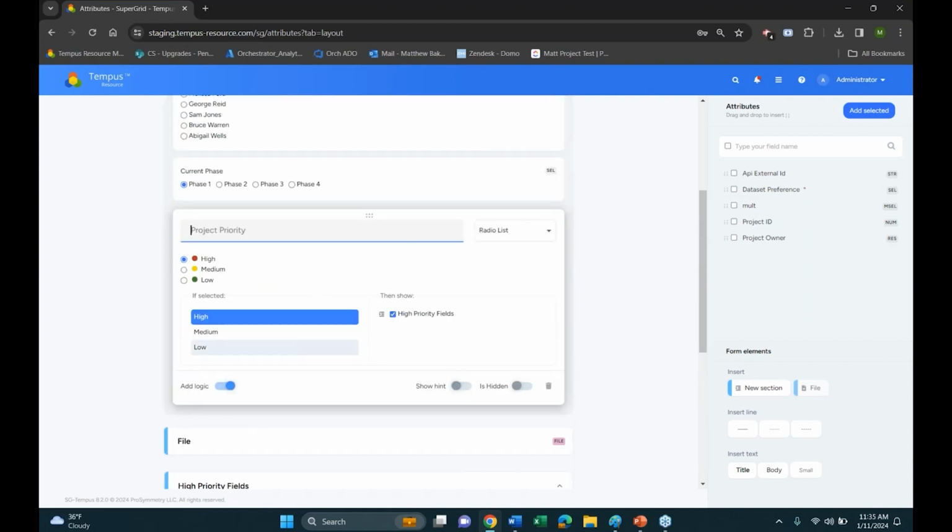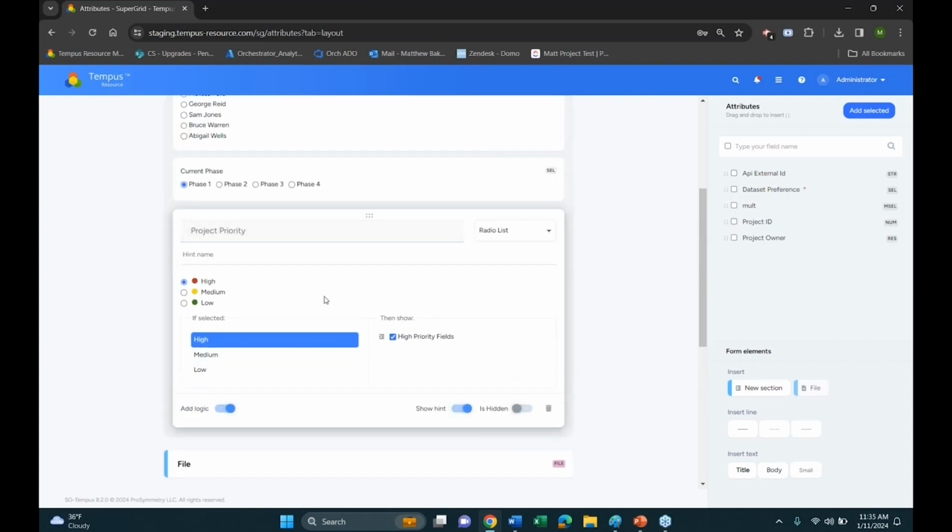I believe I have some. And it'll just say priority of the project, and I will say when high, fill out the additional fields. Just so your users know that this may be an option, it gives them a little bit more information behind the field and what they need to do moving forward. And you can do that with any of the fields that you've added within here.